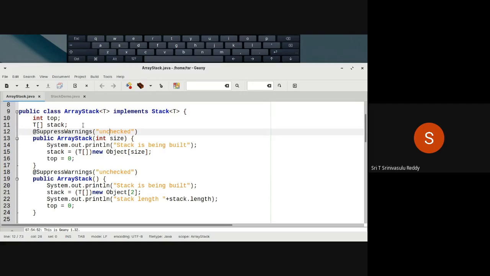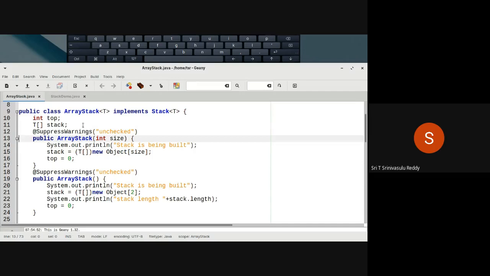That's what it means. If you want, you can also remove it, no problem. The program will still work. The only thing is, whenever you compile your Java program, it will generate a warning message saying that you are using unchecked objects. Okay, so no issue even here.